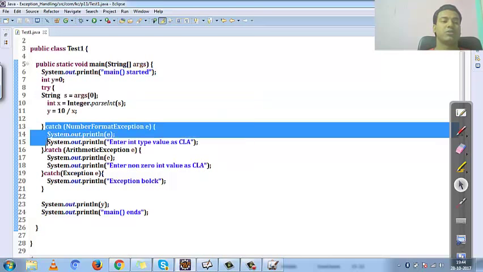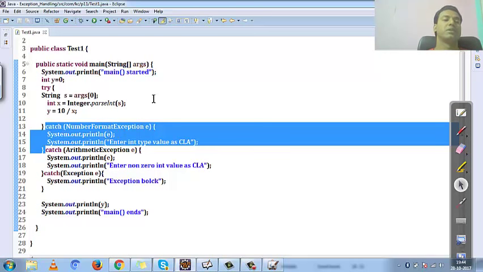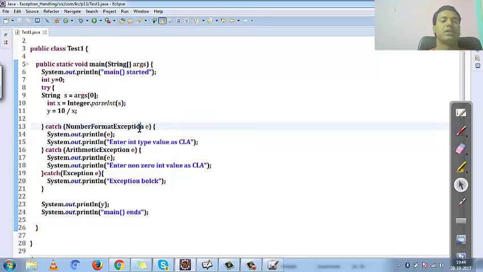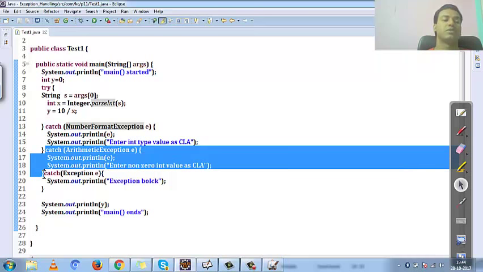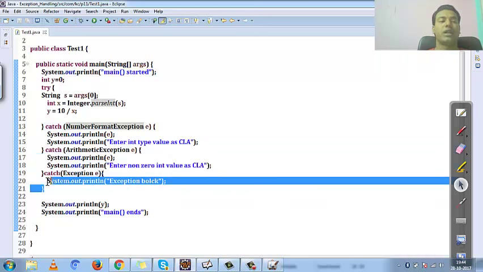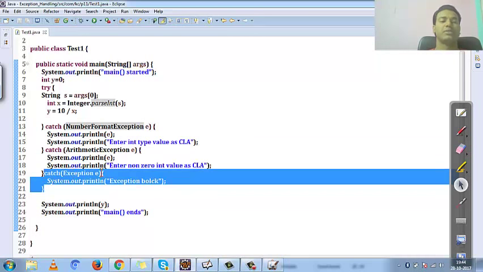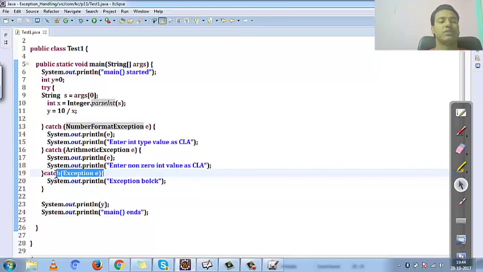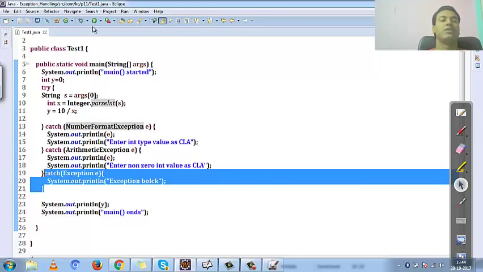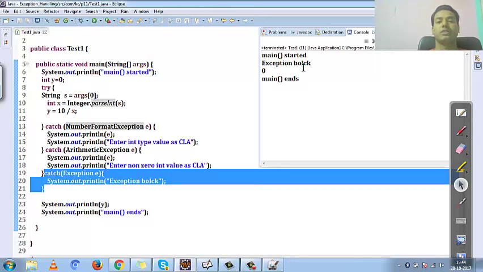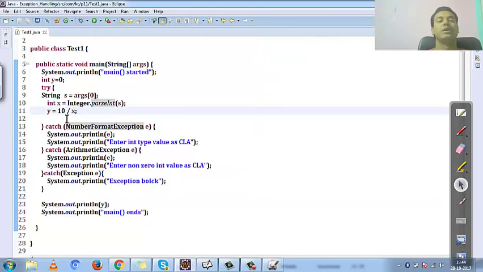Now the JVM checks the first catch block. Is it okay? Not okay, because the exception type is array index out of bounds exception, and this is number format exception. Then it goes to the second catch block. Is the second catch block okay? Not okay. Then it goes to the last one, matching the exception type. It can handle any type of exception, so it will come directly to this. You just run it because the argument is not there, so it is the exception block, right?